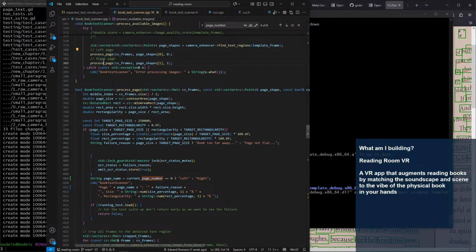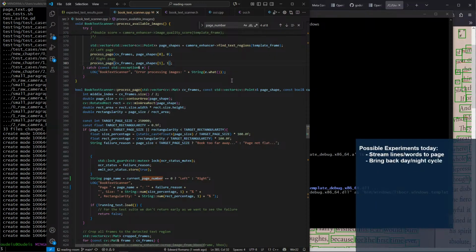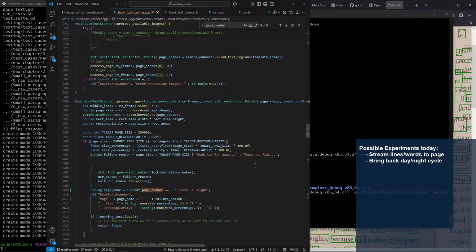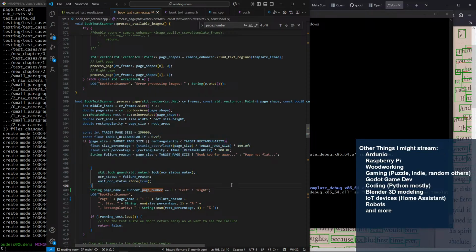skip the right page, and get back to doing a second round of processing the left page so we can improve the quality. And do that twice before we even bother looking at the right page, which could be thrown in a background process or something. I have a task to do the more complicated version of this, but I think for now what I could do is pull this logic out and basically take the two shapes, check their rectangularity, pick whichever one's better, and that's the one we process.